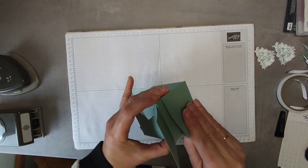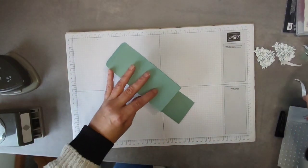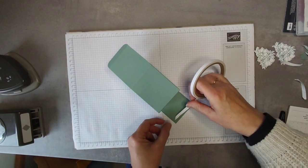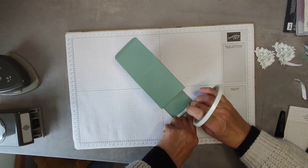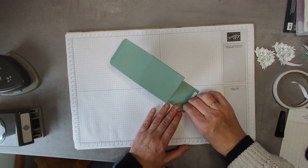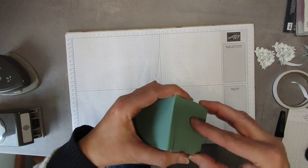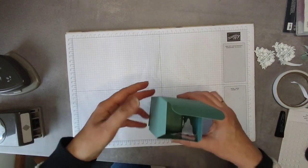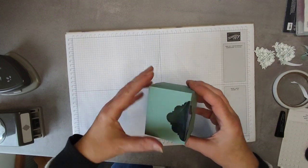Right. And then a piece on the front. Right. There you go, there's our box.